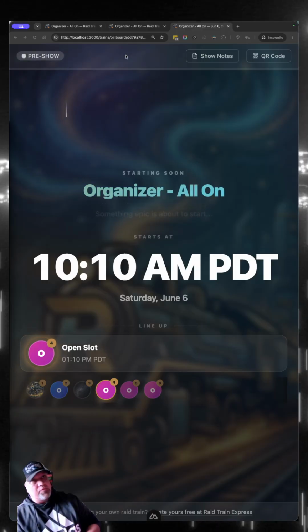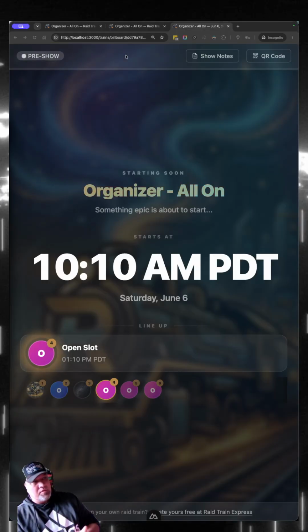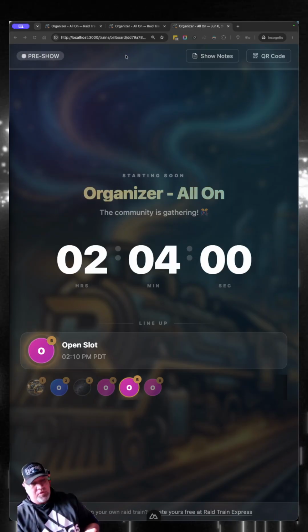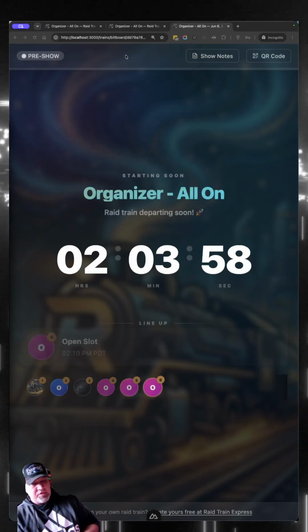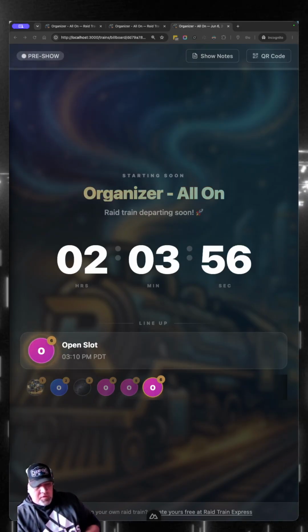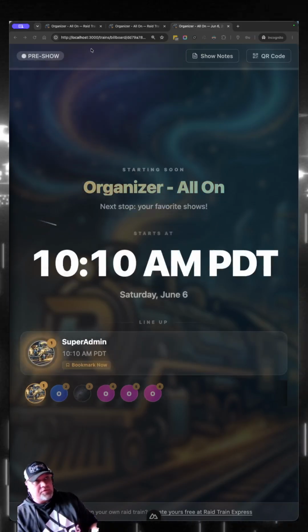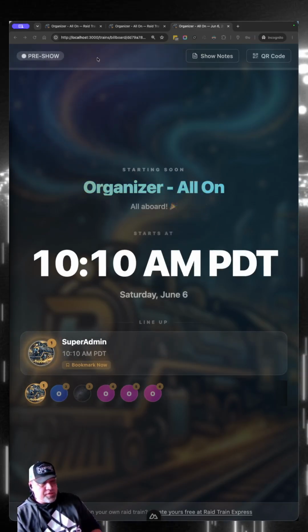So you could have a group with one account that's the organizer, and then you can have multiple users connecting as organizers on each train.